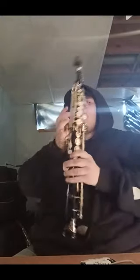So this soprano cost me about $400, brand new off Amazon, and it came with a case and a mouthpiece and a reed, strap, the whole thing. I've had it for about 5 years, and I play it somewhat regularly. Soprano is the least common instrument that I play, as you heard in that video there. I've picked this one just because it's the easiest to get in the frame out of the five that I just showed you.